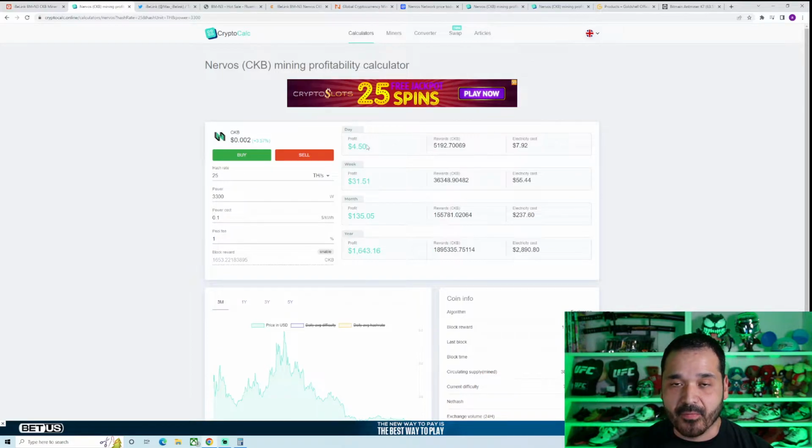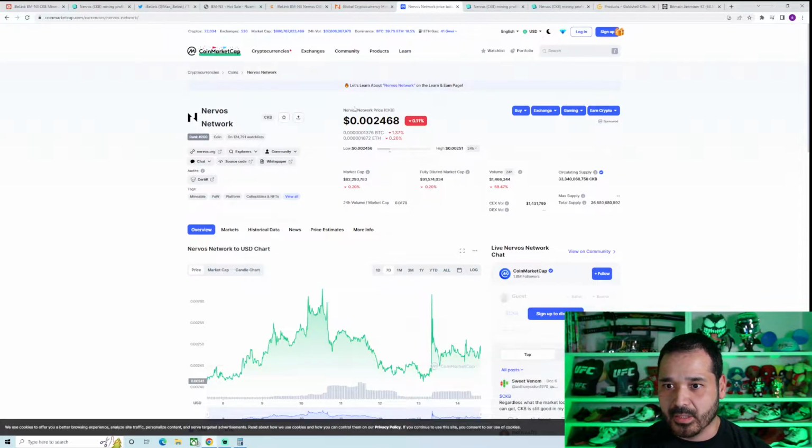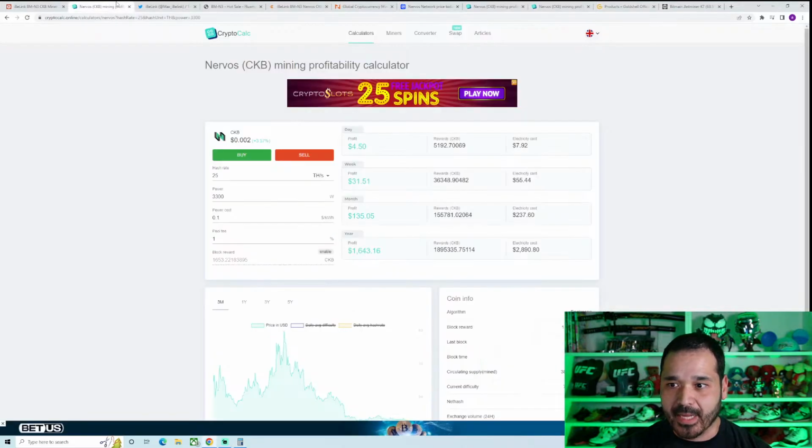So we could project that if the hash rate were to double, meaning the difficulty doubles, our rewards would be cut in half, right? Could it be more? Could it be less? Yes. But let's just do this as a quick little prediction, a little speculation. So our rewards, which is what we would get, would go down to $25.96. So we times it by the current price, which is 0.002467. We'll round it up to the 2.5. Your net yield, I wouldn't say profit, your net yield would be $6.49.